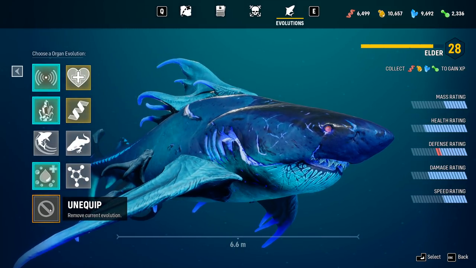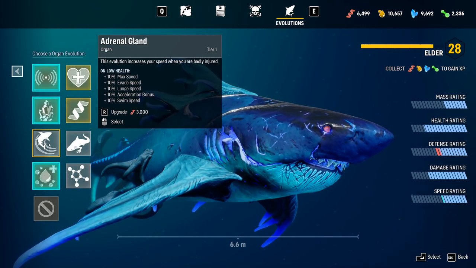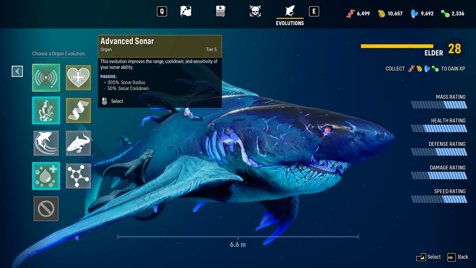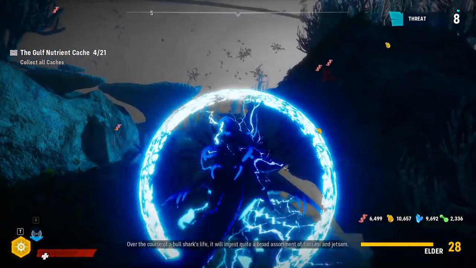This is probably the tail strength, or no, that's an unequipped. So maybe there is a fourth set. I know tail strength is one we can get, or the muscles, whatever that is. Adrenaline gland, I'd pass on. Amphibious is a maybe. So I'd probably go sonar, hardy, and then something else, but I wish I could have, over the course of a run, more shark upgrades.